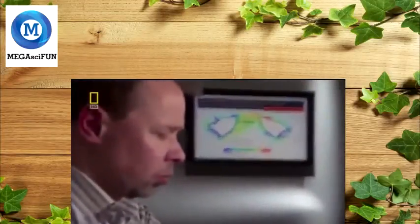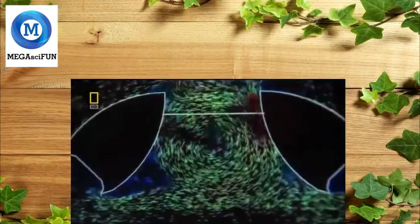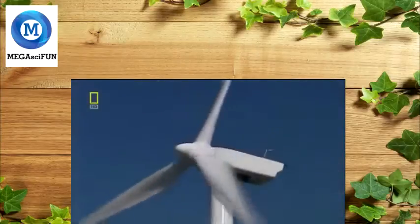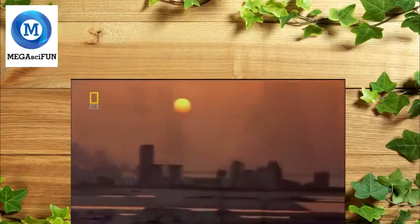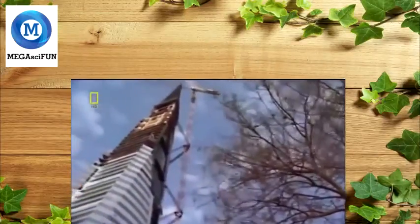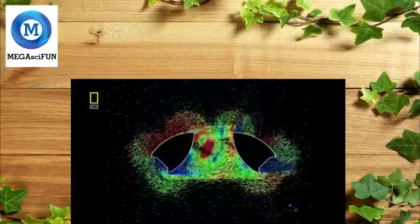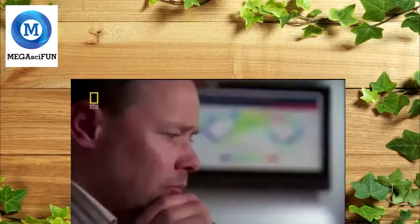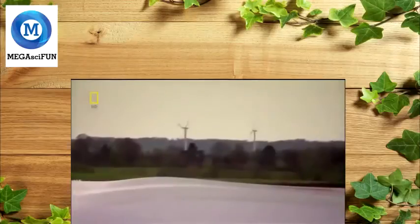Erle Sungil now knows the turbines will receive a lot of wind, but this also means a lot of stress and fatigue on the materials — what engineers call load. Various locations around the world present different sets of wind patterns, so engineers must adapt a turbine to survive in local conditions. Erle receives 20 years' worth of wind data from Bahrain's airport and uses the information to calculate the winds that will hit the turbine over its lifetime. He simulates 199 wind scenarios, including a hurricane-force wind blowing at 252 kilometres per hour. Erle then determines how strong the turbine components need to be — but finding a manufacturer might be a problem.